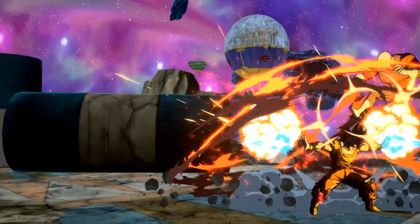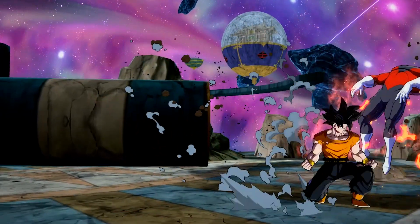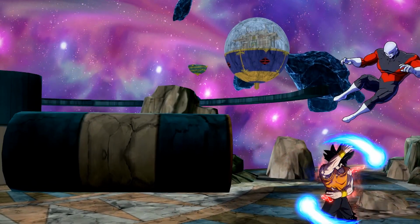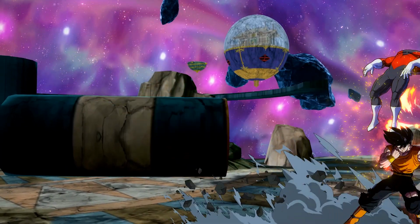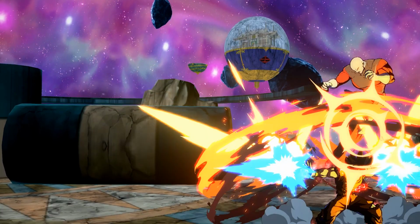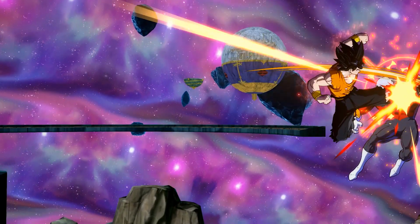But once it actually lands, you want to immediately instant air dash and delay your medium. This is very important because after your medium is delayed, this is what allows you to connect the heavy afterwards. So that instant air dash is instant, obviously, and then you delay your medium enough for Jiren to float down to you just a little bit for your heavy to connect.